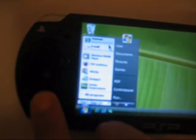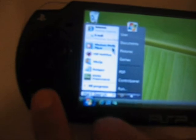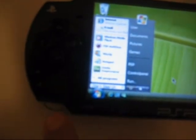Now that is wicked. Well, not to some haters out there, but you know what I'm saying. Look at that, even has the welcome thing. And then it has this. It has the thing right here, the side has games, internet, recycling, my PSP. The start button is actually pretty different. Alright, see, it's like the real start thing. It has Windows Media Player, a PSP antivirus. It's the same thing, but to me, this looks pretty cool.